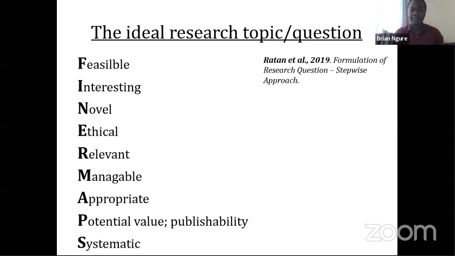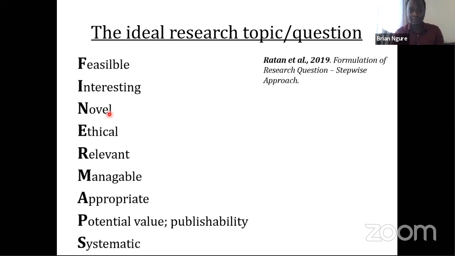I think the other part of this presentation that we need to talk about, and this is what everyone tells you, and it sounds very abstract, is that you should look for a topic that's feasible, something you can do, it's interesting, it's novel. And there's a lot of writing about this, and it's really not something I want to waste a lot of time going through. But I've provided the reference there. I got this from a gentleman from India, his name is Ratan, and his brothers. And basically what I'd want to focus on is that one, you want to think of something interesting.